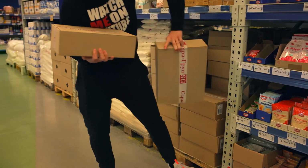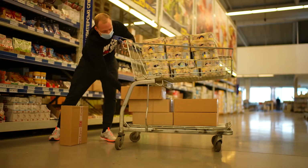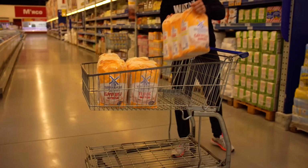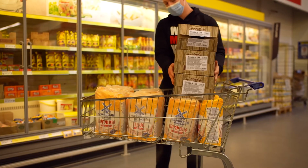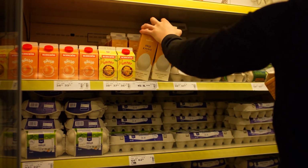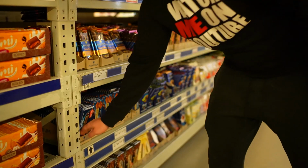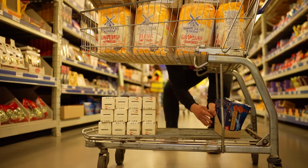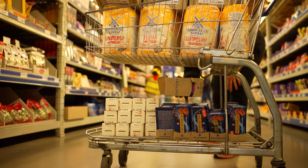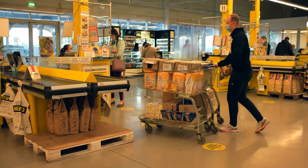We also take a lot of powdered sugar, 6 boxes. We need 55 kilograms of flour, 3 boxes of margarine, 12 bottles of eggs, and there are 20 eggs in each bottle. And of course, milk chocolate. That's it. With 2 fully filled carts, we go to the checkout.